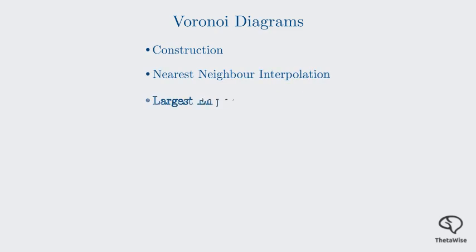Let's begin by introducing the core idea of a Voronoi diagram through a practical problem. Imagine a city with several fire stations. When a fire breaks out, it's crucial to dispatch the nearest station to minimize response time. Here's a map showing 4 fire stations labeled A, B, C, and D. Our goal is to determine which station is closest to any point in the city.